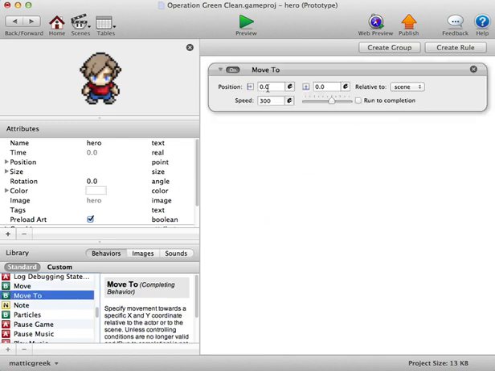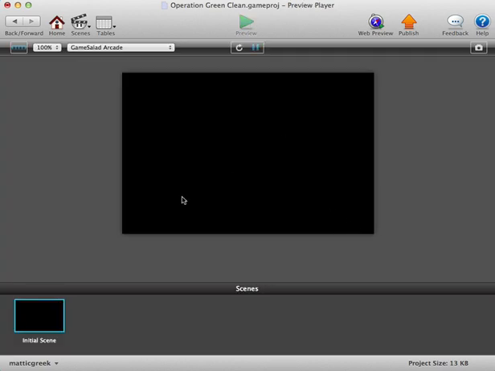And we can set our destination position. This is in the x-axis, so you can see the arrow pointing to the right, and this is in the y-axis, that's the arrow pointing up. Where should his position be? Well, if we just leave it on the default 0, 0, then he moves immediately to the lower left because that's where the 0 point on the x and y axis is.